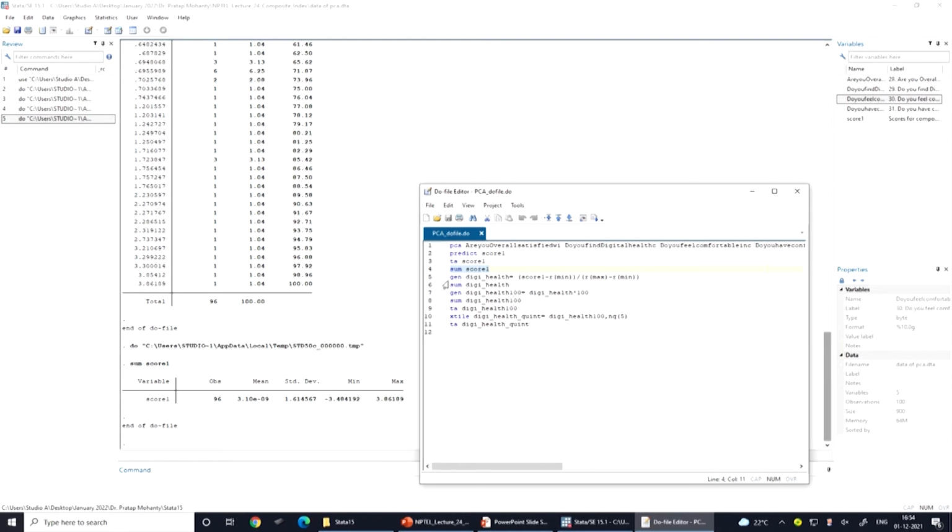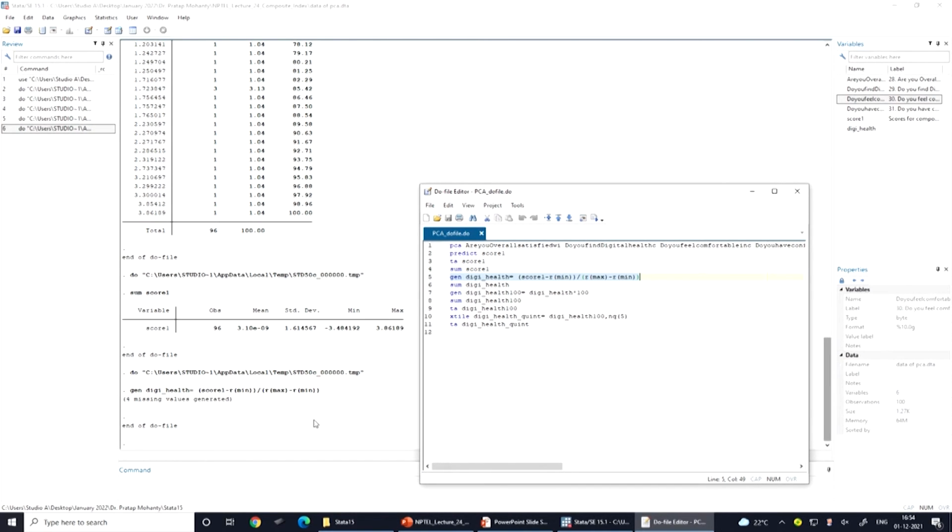As I already told you, the next step is normalizing the score. A range equalization technique should be obtained. Here we have applied the min-max technique, that is, score minus minimum divided by maximum minus minimum. Okay, so this is the one we are operating. So 4 missing values are there. So 4 were not generated. The rest, 96, are based on the 96 valid observations. The normalized data has been defined.